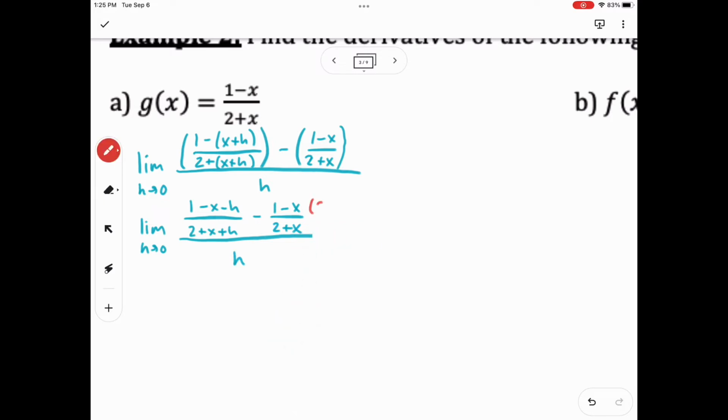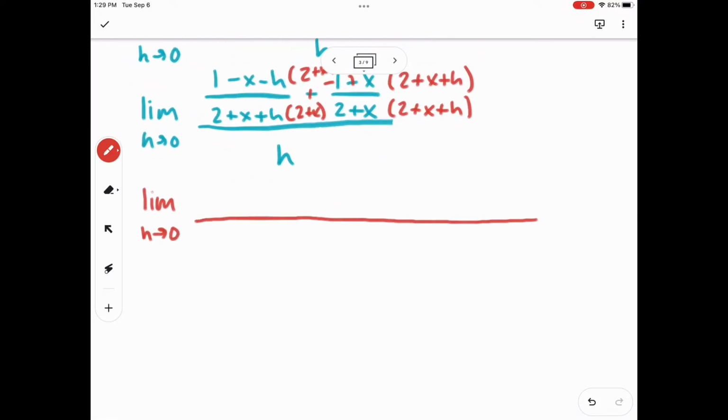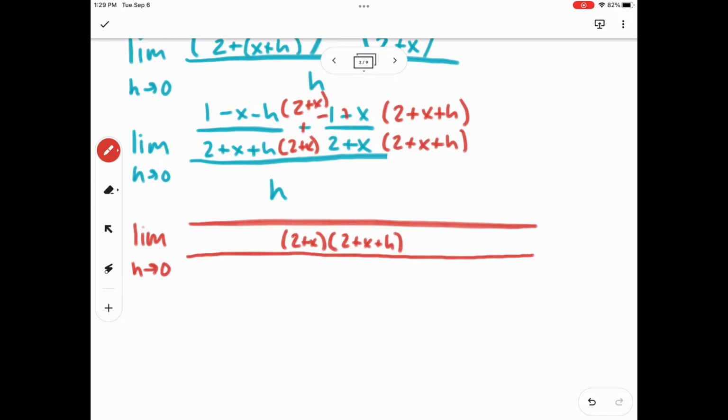So like for letter A here, just like we did before, I'm plugging in x plus h into the original function for that first piece, and then the second piece is just the original function. Now, once I do that and distribute all the stuff through and simplify, I need to make common denominators with both of the fractions. And so then I need to go through and multiply all the stuff out.